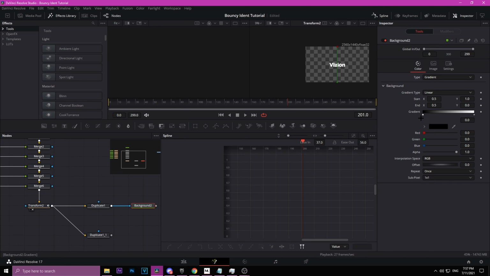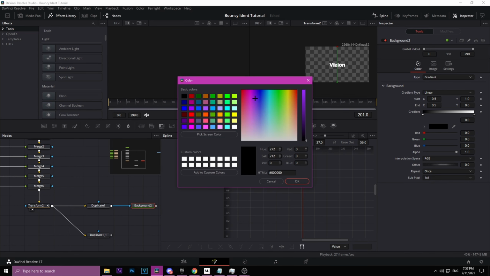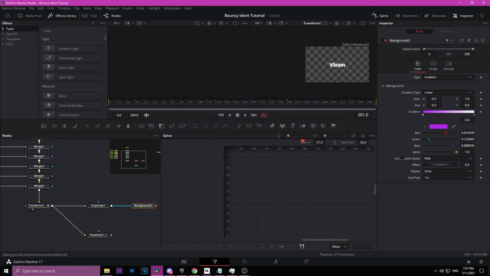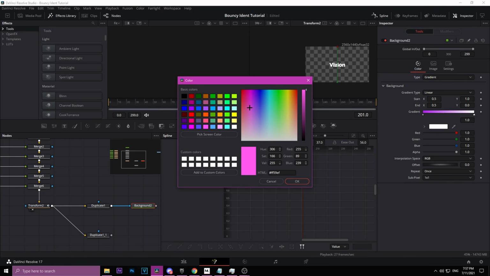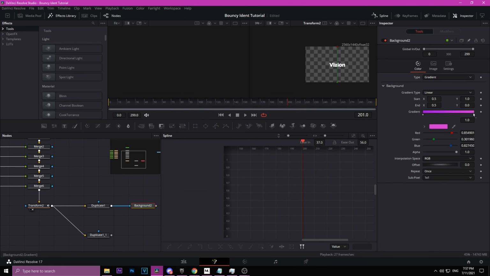Now just press on the first rectangle, change it to whatever color you want. Just gonna choose a pinkish one, and then for the other one just select this triangle again and just move it around. You can also adjust when they're gonna like switch colors. I'm just gonna leave it default.